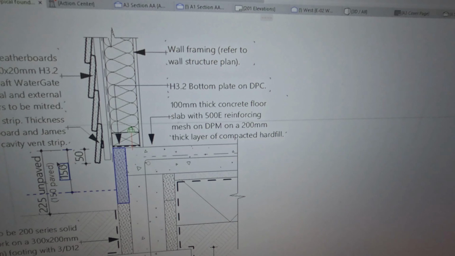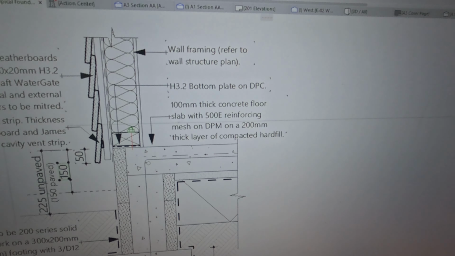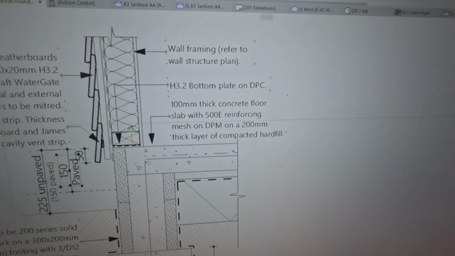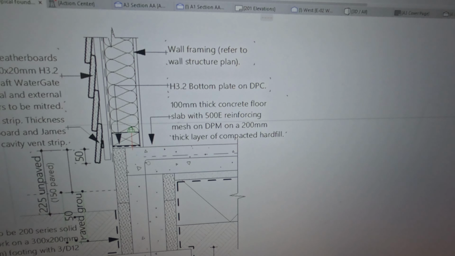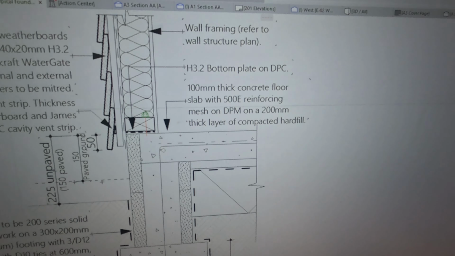And I'll just say here, paved ground. Let's just use paved ground, yeah. Text is a bit... Now we'll probably make that one... Actually, one won't be readable. Maybe make it 1.8 or even 2. Yeah. So that will be 150 to paved ground or 225 to unpaved ground.